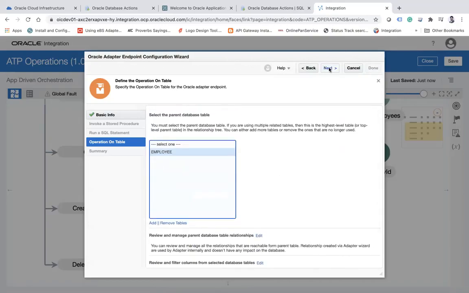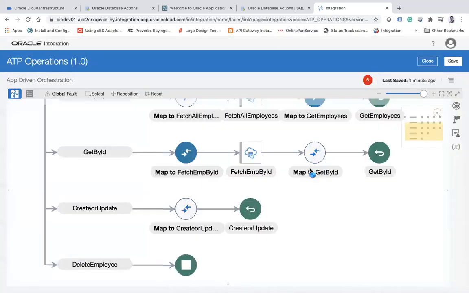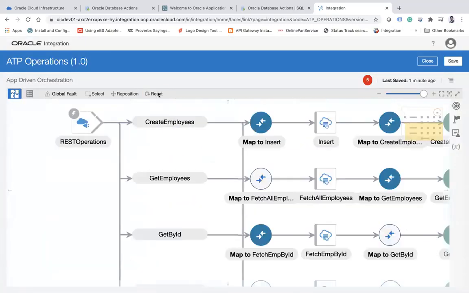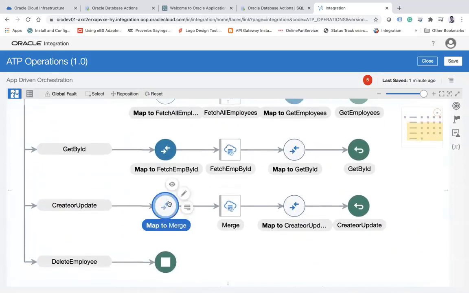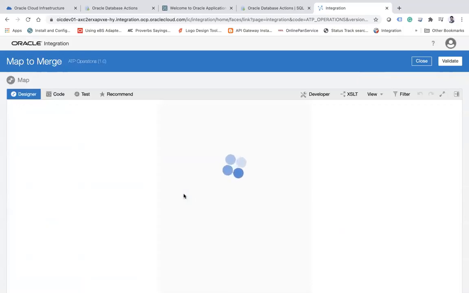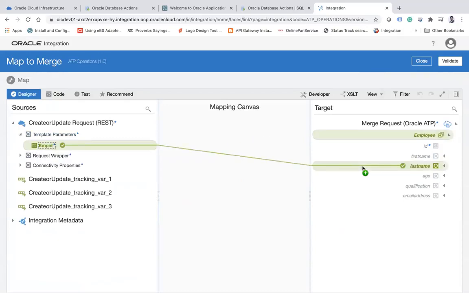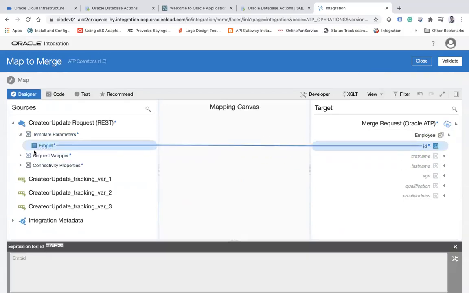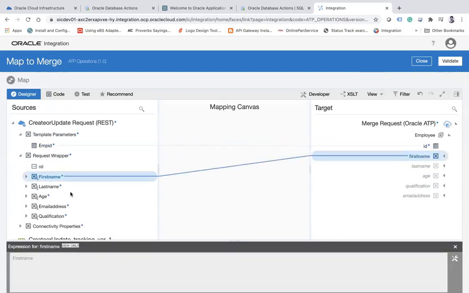Okay. Next, and then run. So on this, here it is like an insert only. You will see everything: ID, first name, last name, and ID is mandatory, which will come from my template parameter employee ID. Request wrapper and other values will come from here.